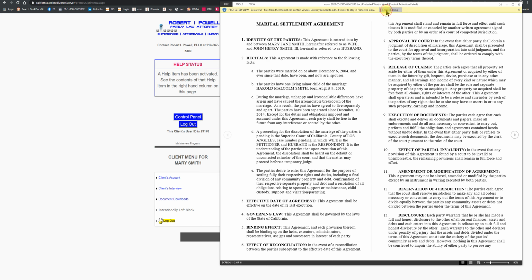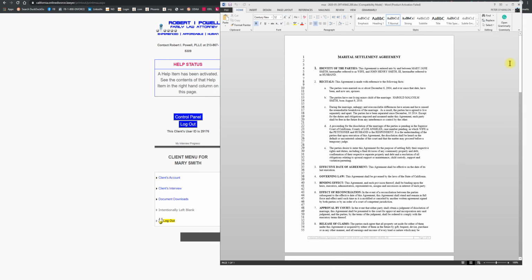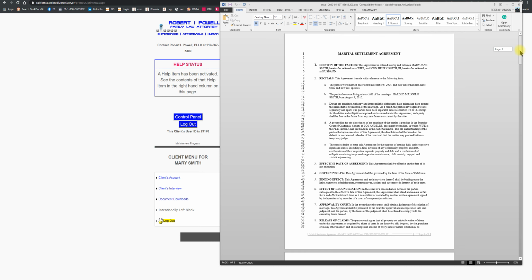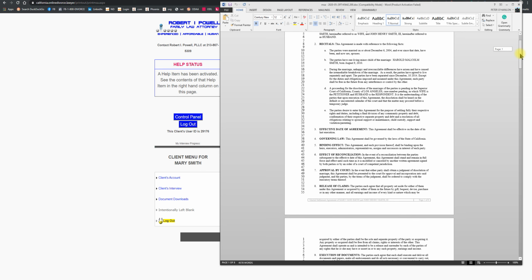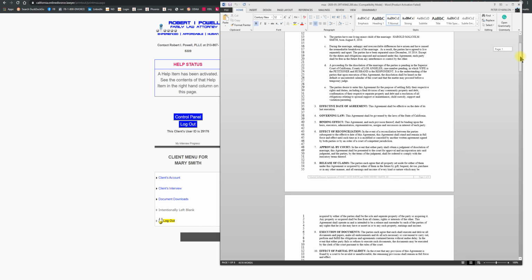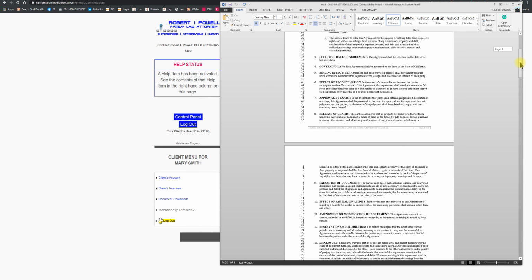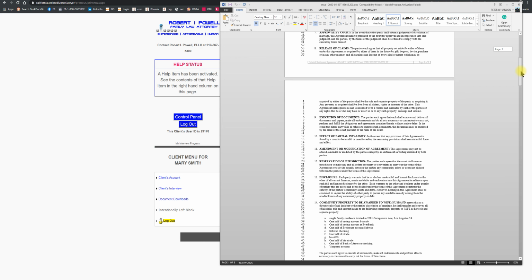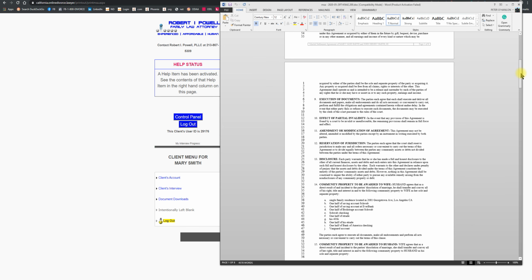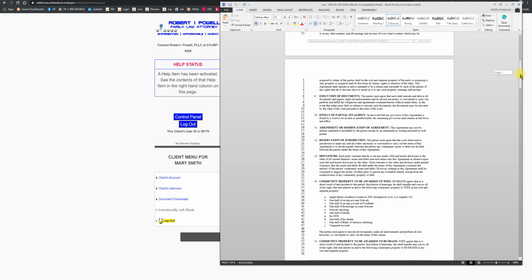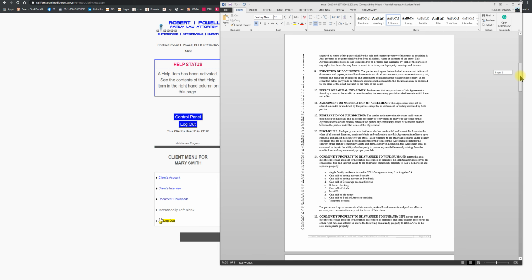okay, and there it is. Enable editing, and there is your fully editable marital settlement agreement containing all of the data of your client. Now, one proviso I would like to make here, just by way of full disclosure, as common sense tells you, every single aspect of married human life cannot be computer programmed into a marital settlement agreement.